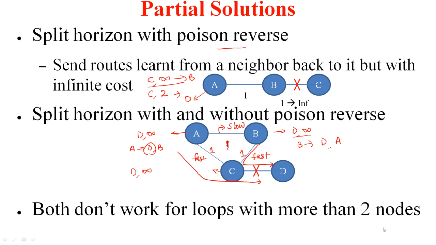Whereas on the contrary, if split horizon with poison reverse was used, A would have told B that it is at a cost of infinity to D because it learned this path from B. Thereby, B is immediately going to know that it cannot reach D, and similarly A is also going to know that it cannot reach D. So with poison reverse, in one table exchange itself, you reach the correct information that none can reach D, whereas in split horizon without poison reverse, this stale path is going to stay at both A and B for some time.